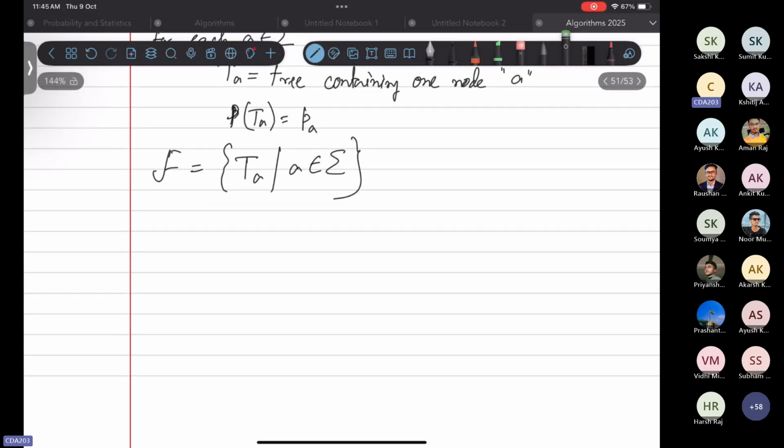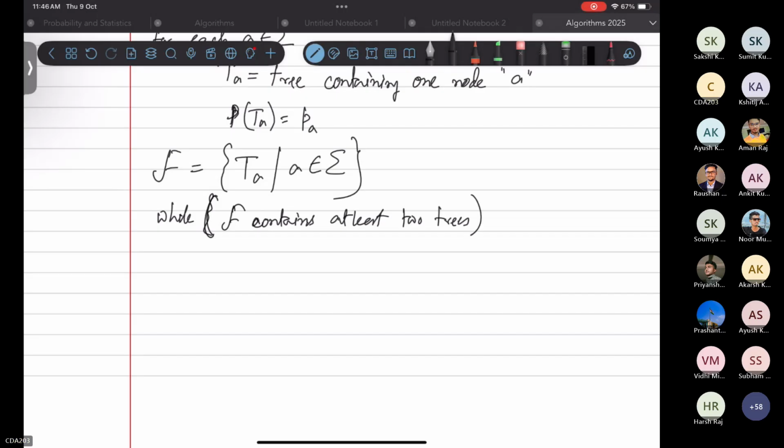So I'll say, while F contains at least two trees, do something.